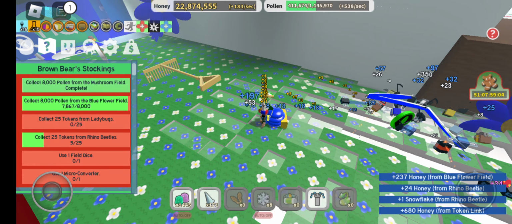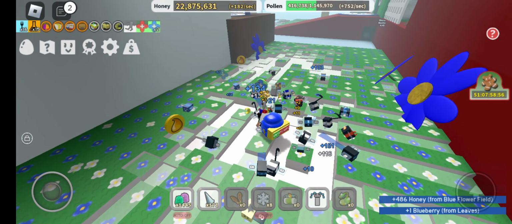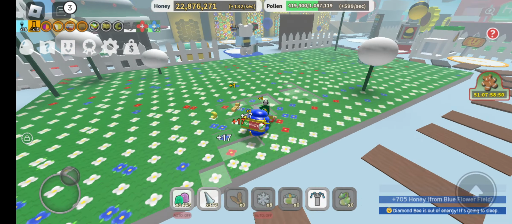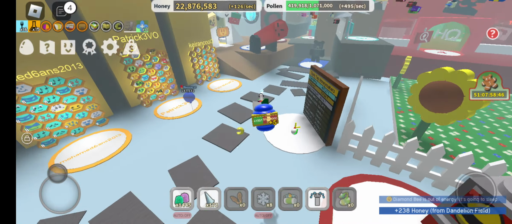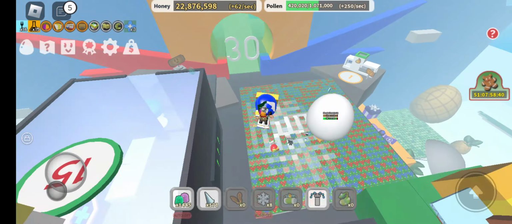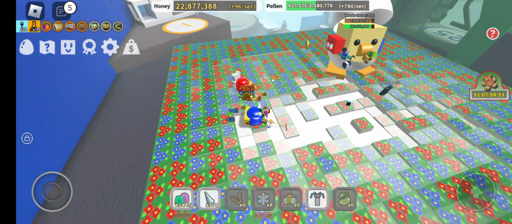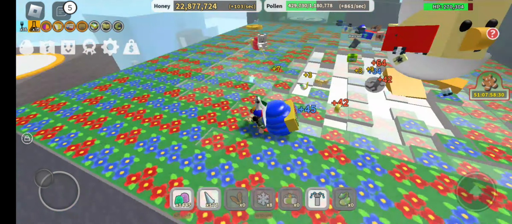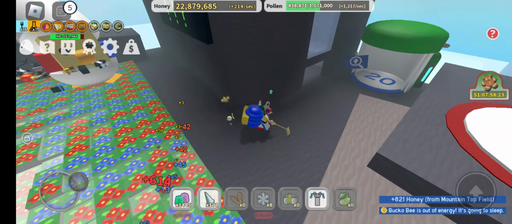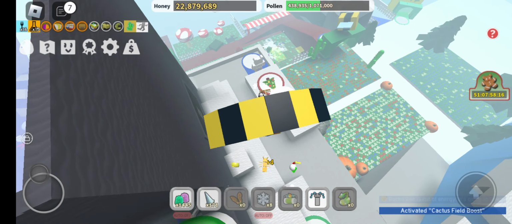Wait, the Mondo Chick spawned. Wait a minute. If the Mondo Chick spawned, let me just look if somebody is there. If somebody is there, I'ma just help them. The last time I killed the Mondo Chick, I got like 4 million honey. Oh, somebody is helping, but I don't think he's that good. So I'ma just let it go. Please. Man.